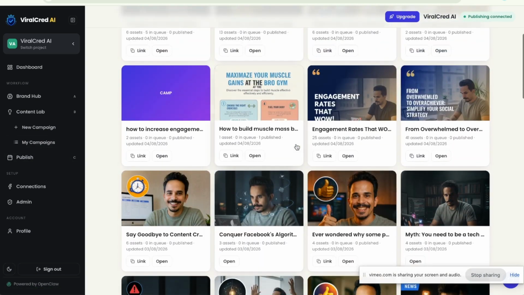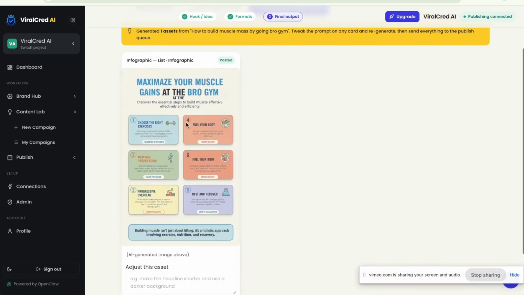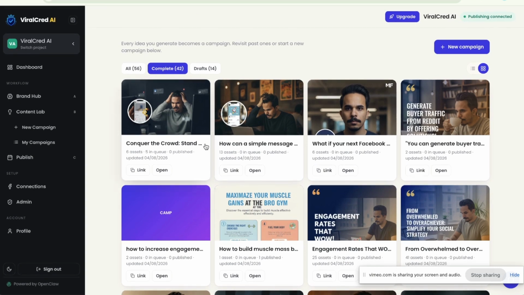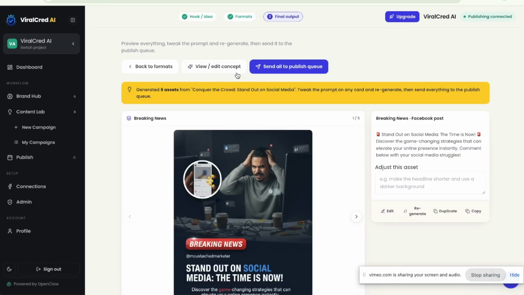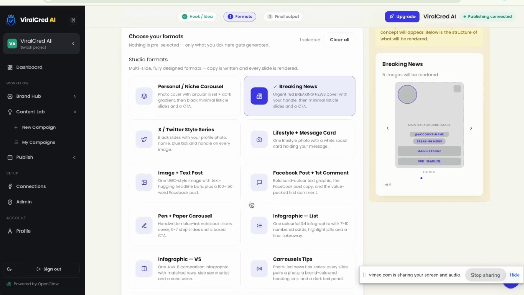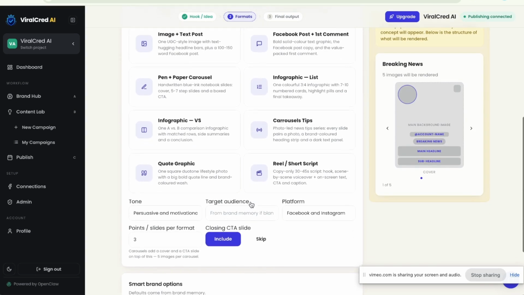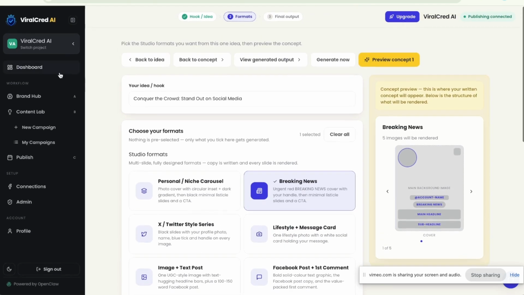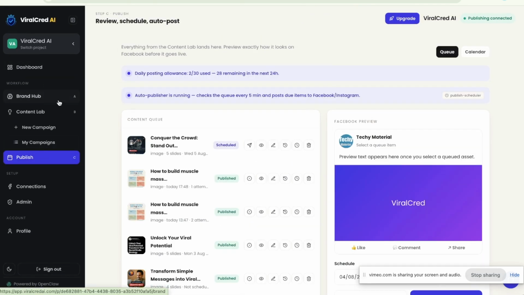There are formats like these that give you a good comparison, or listicles, infographic lists. So all you have to do is follow these formats. With different formats, you can generate different images, and it is as simple as this. All right, that's it from this part.